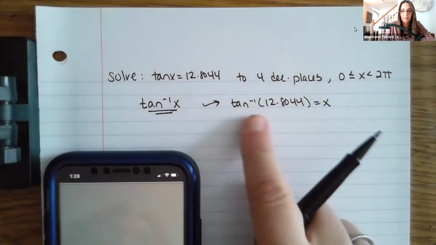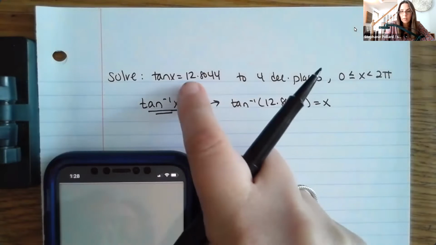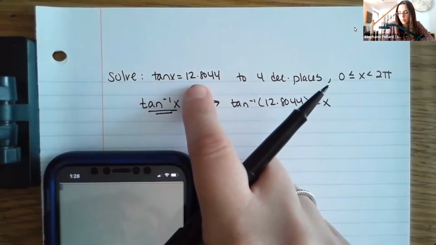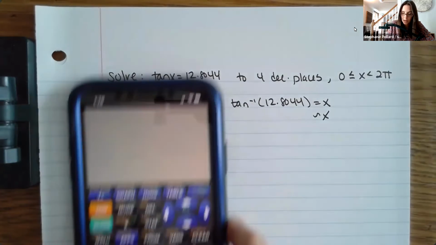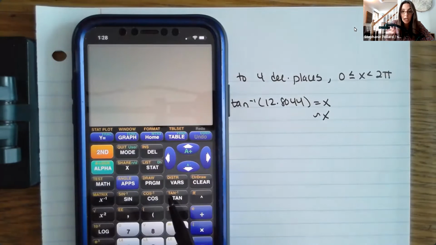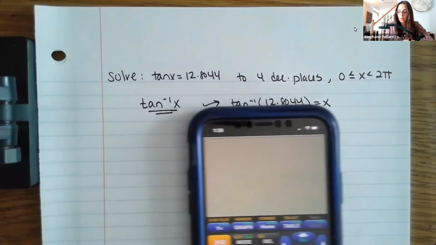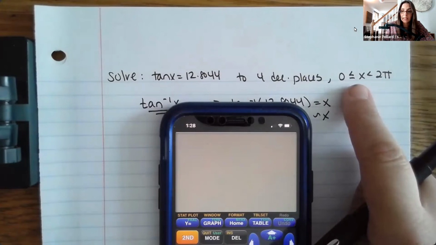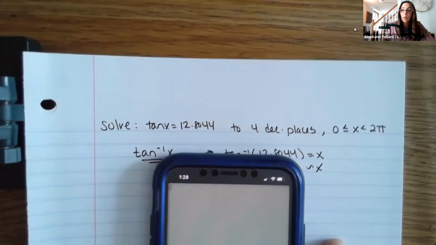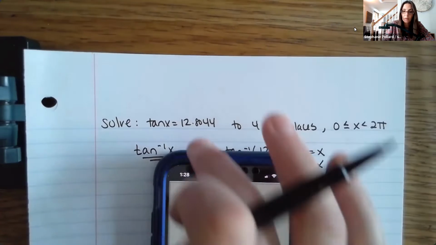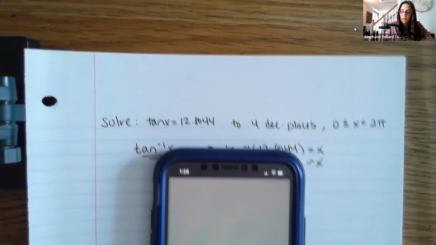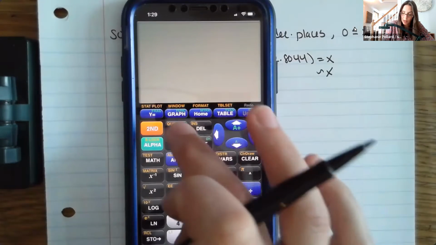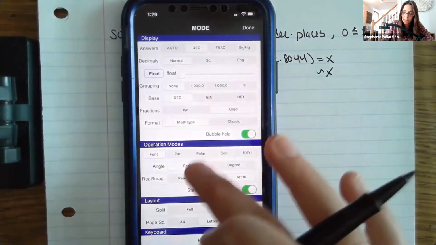So we're going to find the inverse tangent here. And we always use the positive value. Here it is positive, so it doesn't change anything. So I use my inverse tangent function. Do make sure you're in the right mode. So notice here that our x value is between 0 and 2 pi, so we're in radian mode, which may not be clear if you just see 12.8, right? You may think that's degrees and it's not, it's in radians. So make sure your mode is in radian mode to start with.